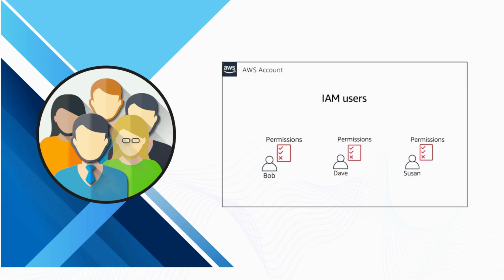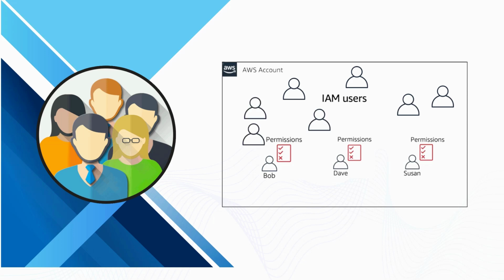When you create an IAM user, you have the option to grant permissions directly at the user level. Now, this can seem like a good idea if you have only one or few users. However, as the number of users increases, it becomes more complicated to keep up with permissions. For example, if you have 3,000 users in your account, administering access becomes challenging, and it's impossible to get a top-level view of who can perform what actions on which resources.